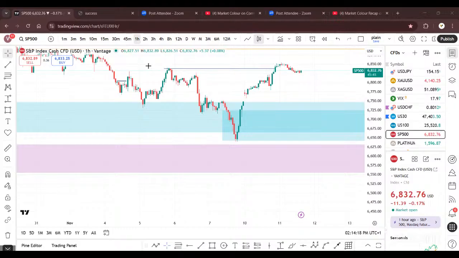Tomorrow will be for those that want to trade the dollar related pairs, GU, EU, and all the dollar index will be tomorrow, of course, with JPY assets and also gold.